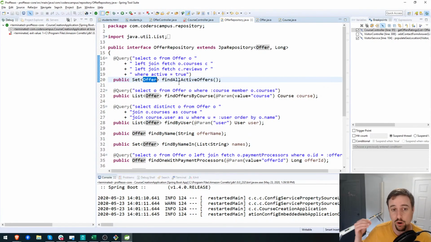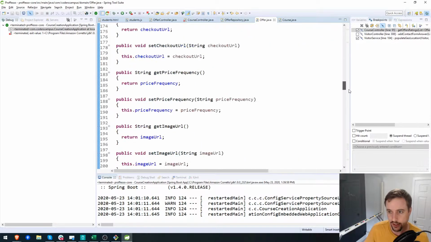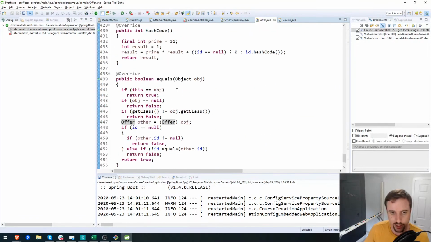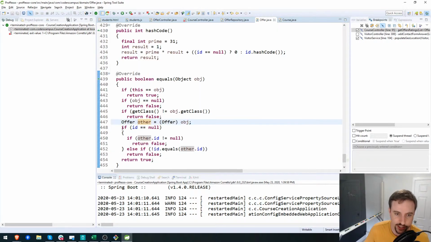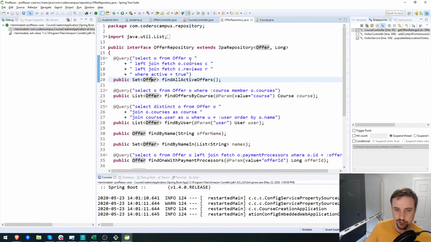In other words, we need to override the equals and hashCode methods. So let's see if Offer overrides equals and hashCode. If I'm worth my salt, I would have done it. Yes, equals and hashCode are overridden. It's checking for the ID. It looks for the offer ID to tell if we have a duplicate or not, in order to know if we have a unique object. So good, that will work. Just saying set of offers should fix the problem of duplicates.